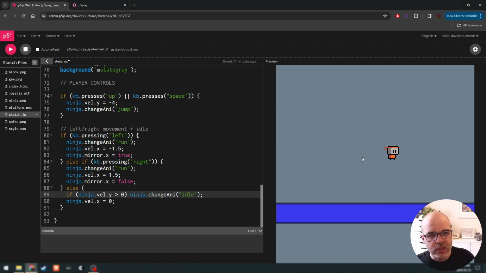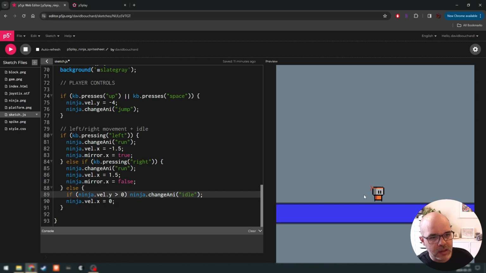There's a little bit of trial and error involved in building these kinds of character animation frameworks, and you've got to be careful about how you sequence your if statements. So just experiment, try different things, and don't be afraid to change the order of stuff if it's not doing exactly what you want. Now you may notice as I jump around, there are two little pixels here, it's hard to see. Oh, I can also double jump, we'll fix that in a bit. There are these two little pixels that appear.